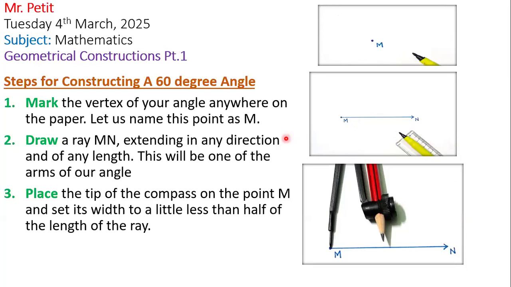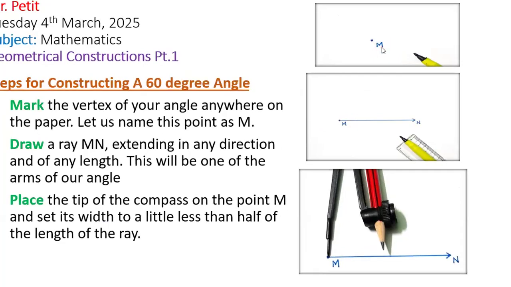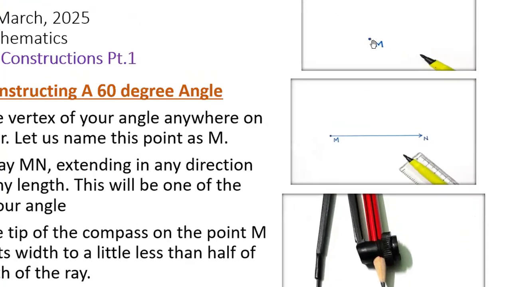But for now, Laura, Genesis Anna, Genesis, and the rest of you who do not understand, the first thing that we do is we put this point. We label the point M. Then we get a ruler and we draw a line to form a ray. We call this point M and we call the side N. So now we have constructed the ray MN.